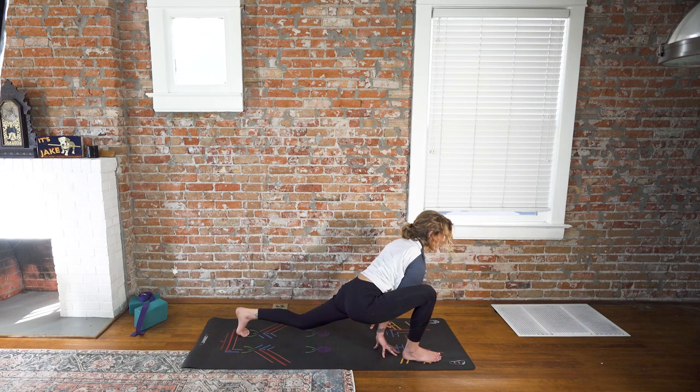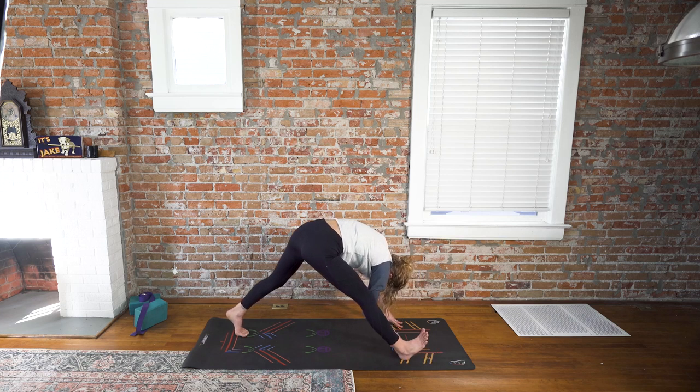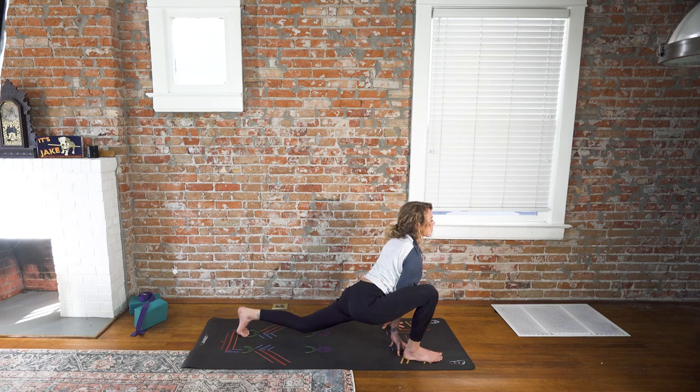Bring the heart forward. You're going to have to float with some core strength. As you exhale, straighten that right leg. Pump it. Toes can curl up. Inhale, bend back into the right knee. Bring it forward. Exhale, straighten that leg.